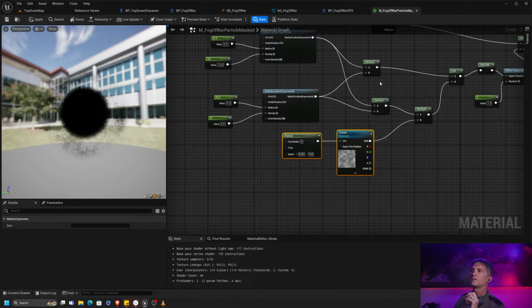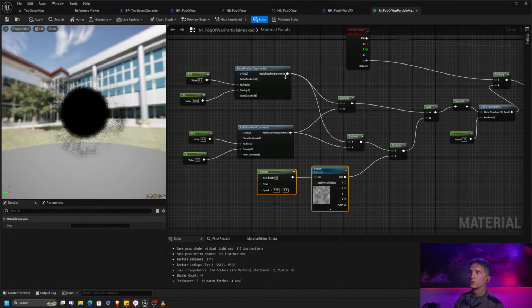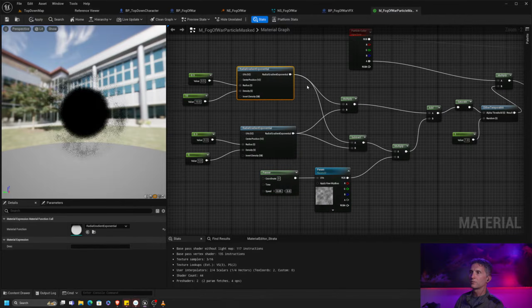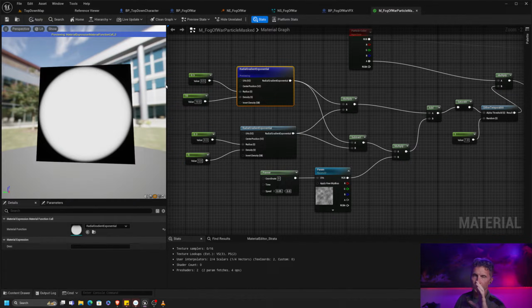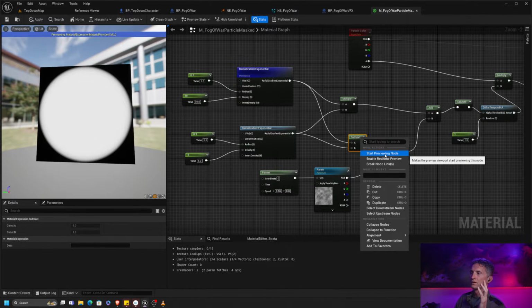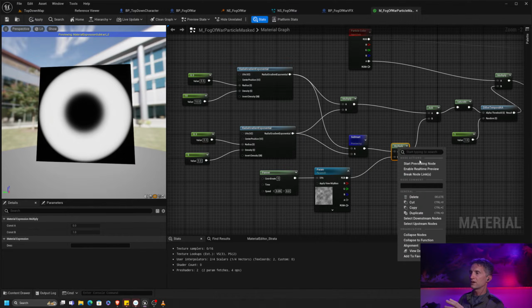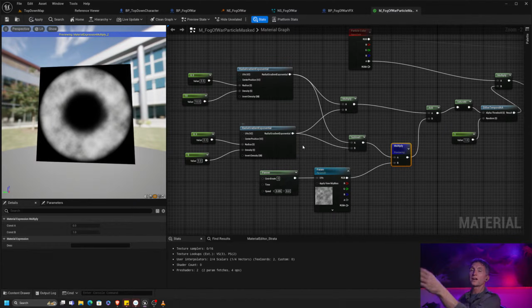The way I have generally found that I work through this is I envision in my head what I think it's doing, and I use this preview node to figure out, start previewing here. So I'll right click and start previewing. Okay, it's a sphere or a circle. Great. Now if I take that and subtract another circle from it, that makes sense to me. I can visually think about that. Okay, cool, that's what I want. And I want to use that as a mask for my clouds, and if I start previewing that, that's doing exactly what I want. So I'm stumbling through this as I go to figure out what it's doing.